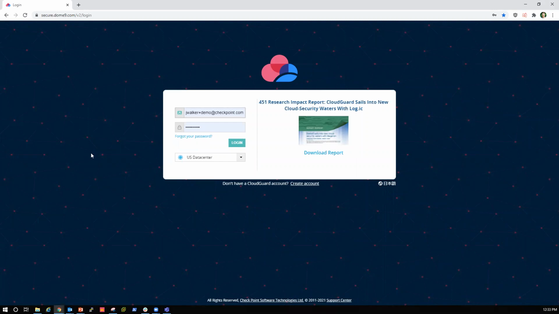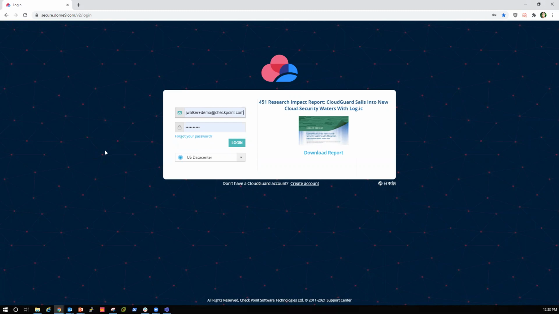Okay, so hi everybody. This is going to be a demonstration on how to onboard both AWS and Azure accounts operating from the free trial of CloudGuard CSPM, and then running some of the free rule sets we have to generate a report that we can then hand off to the customer or discuss with the customer about.